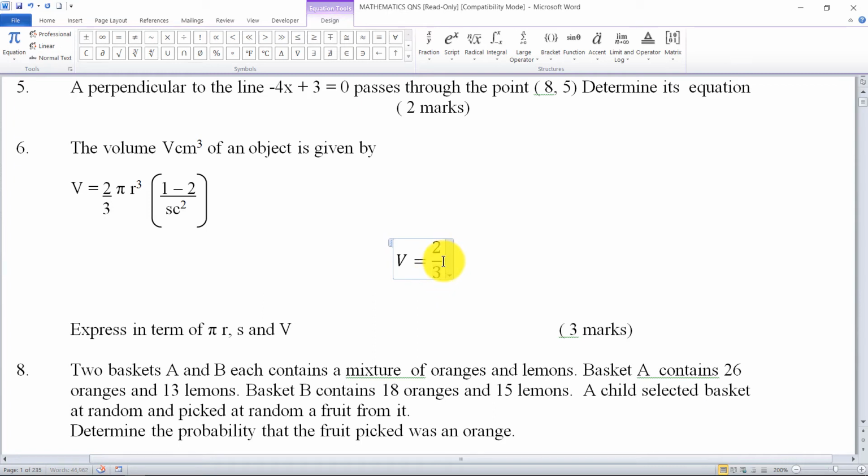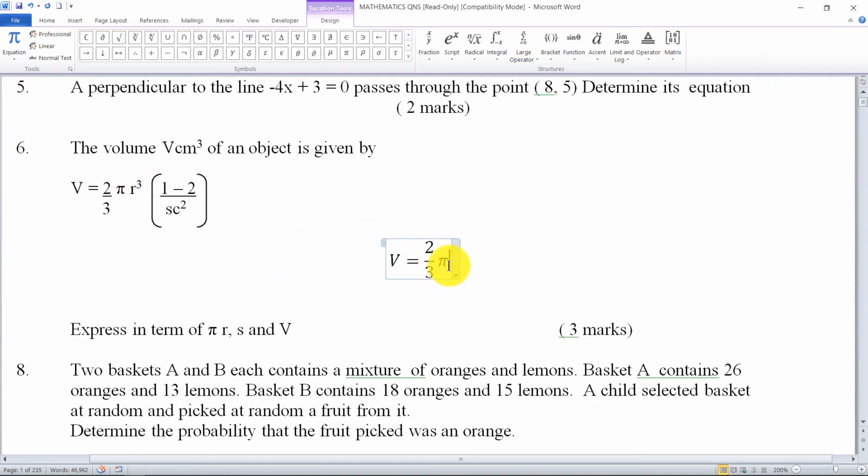And now I click slightly ahead, and this way now I want to put my pi r cubed. So I can go right ahead and look for that symbol. That symbol is somewhere around here. There is my pi there, and you can see now it has entered in the right position. Look at the line that is meant to be used when you're writing this number here. It is right in the same position. It is right at the center with the equal sign. The equal sign is at the center. This line is at the center. Pi is at the center. Over here it just appears to be like a numerator, and that is not how we write expressions.